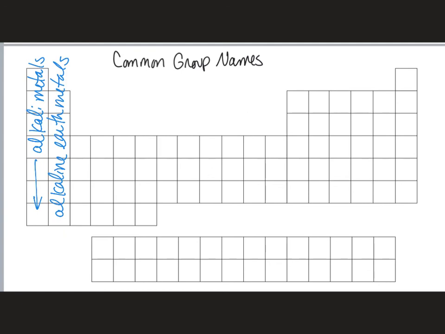Okay, I'm going to skip all the way to the very end. These are referred to as noble gases. They're very noble. We'll talk about that and what that means later. And these guys are referred to as halogens. And those are the four groups that we refer to the most. But you may hear also that this group is referred to as chalcogens. Okay, and those are certainly things that you need to know moving forward.